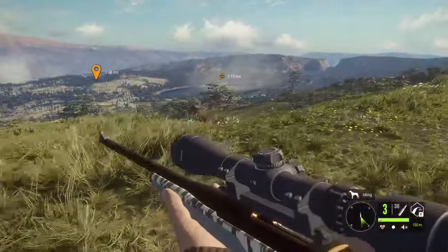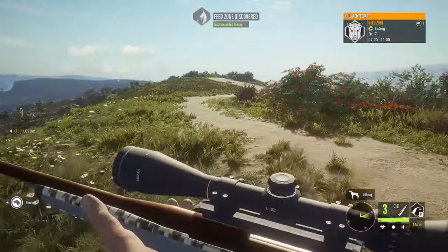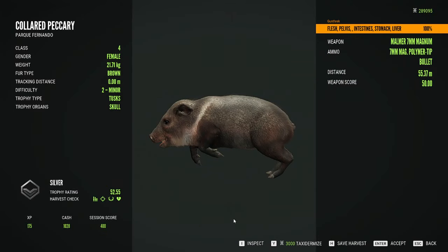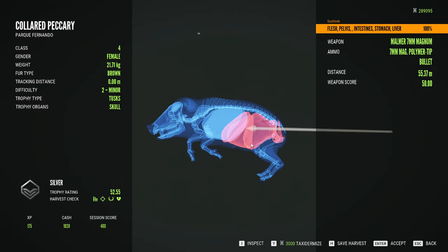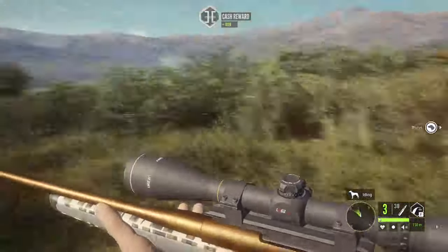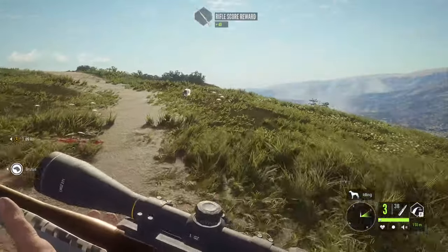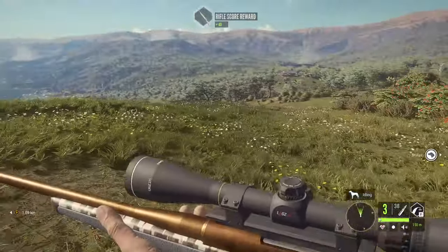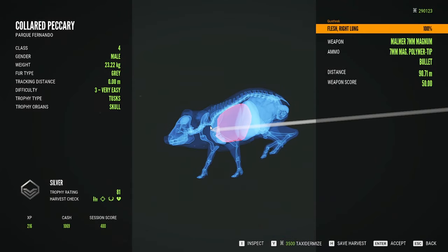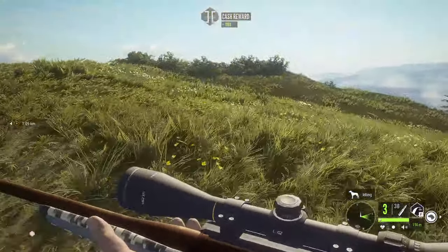All right, well, we found a nice little zone over here, and I'm pretty sure we got a couple of these, but I have no idea. I didn't get a chance to look at their score. Nice, silver. It's pretty easy to get kill shots for these guys because I'm using such an overpowered weapon for them. But I like to set my loadout up such that I don't have to be super crazy accurate to get kill shots. So another silver. Oh, that went all the way through, and that hit him right in the lung.